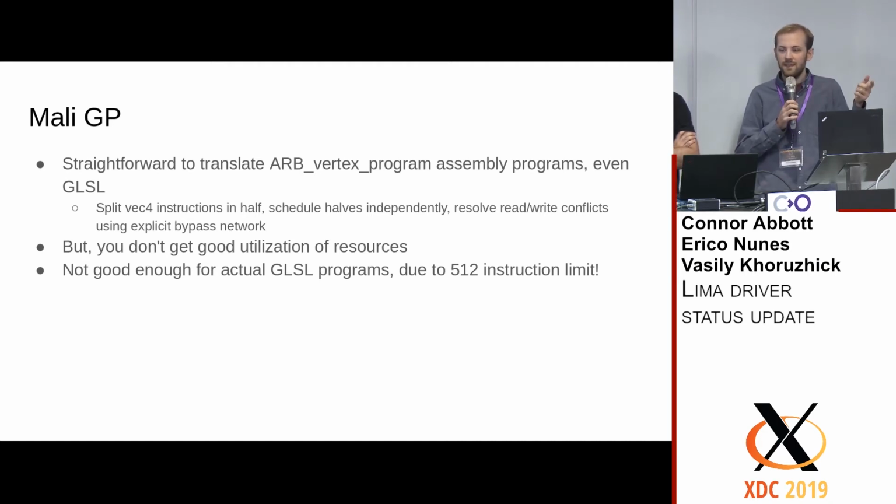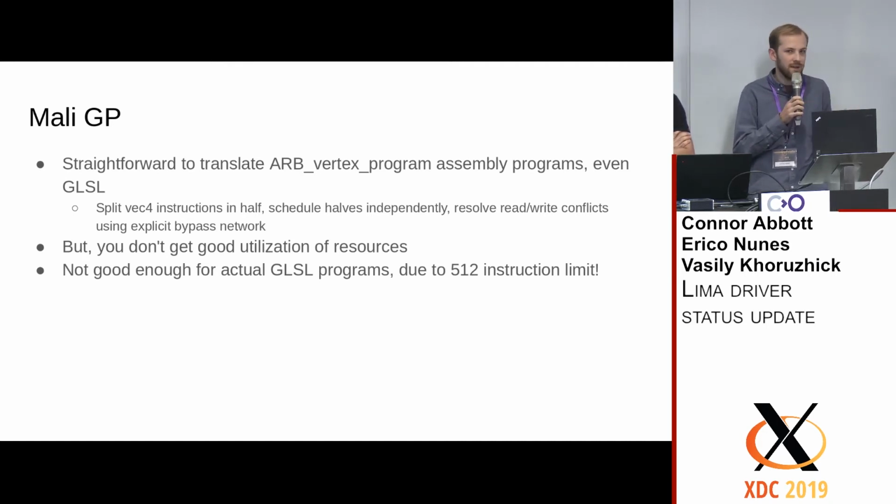But because they wanted to save transistors, again, there's a hard limit of 512 instructions per program, and this approach doesn't really let you use the resources very well because you can only read 2 VEC4 registers per cycle. And if you think about it, in most programs, you're not going to be adding and multiplying stuff from the same register at the same time. So you're going to leave half of your resources unutilized for most programs. And this means that you're going to run over the limit as soon as you start writing more complex shaders like people wanted to do when GLES 2 came out.